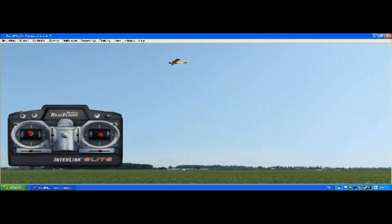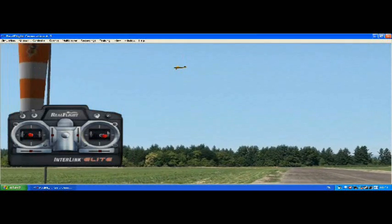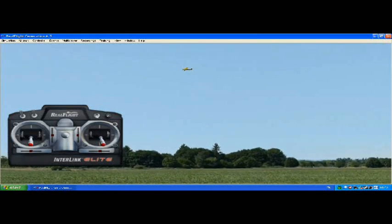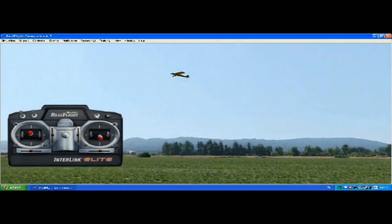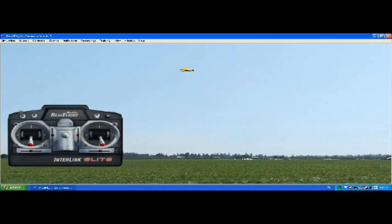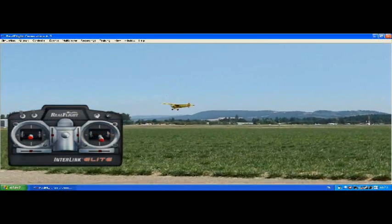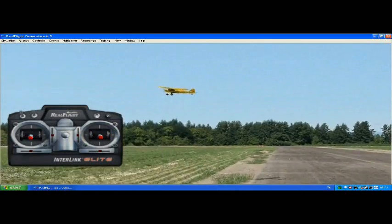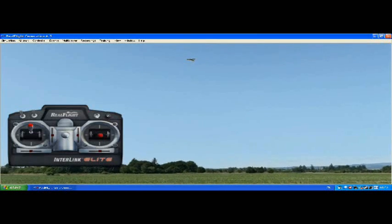Now the other type of stall is we'll reduce the power, change the pitch of the plane, power off completely, and now it's gone into a stall. Let's do that again. A bit more altitude. Okay. And just there, it's stalled. Now if you're practicing stalls, you want to be nice and high, so you've got altitude to recover from it.